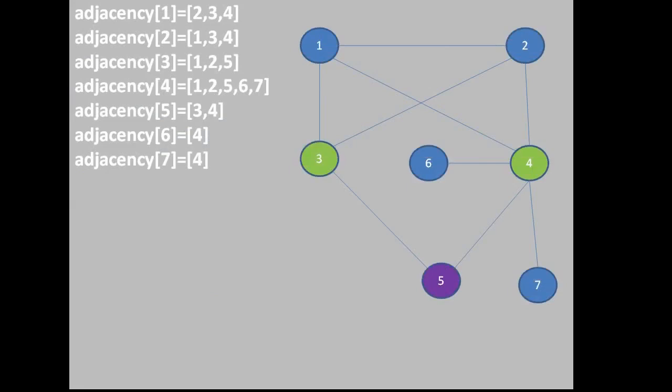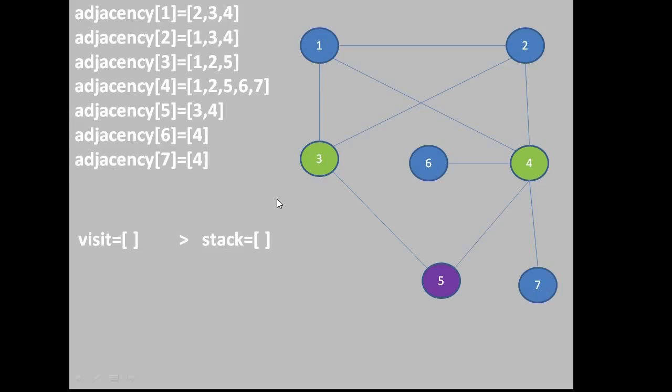Then, if we want to traverse a graph from vertex 5, initially we create two arrays, that is visit and stack. As we know, depth first search works on the principle of stack implementation.